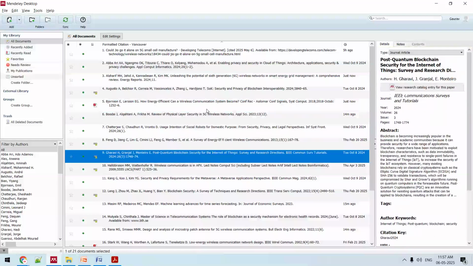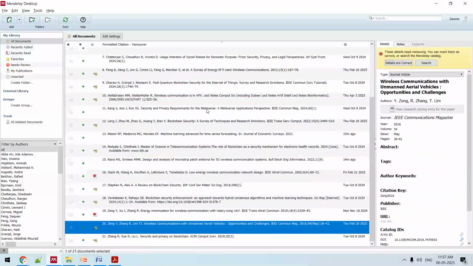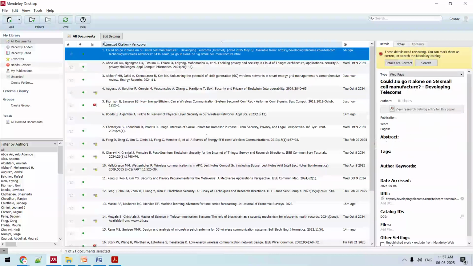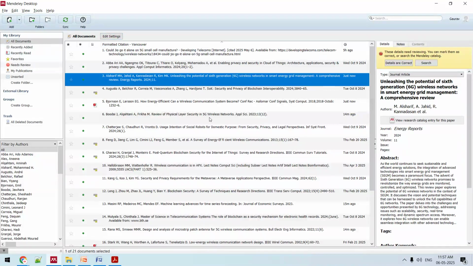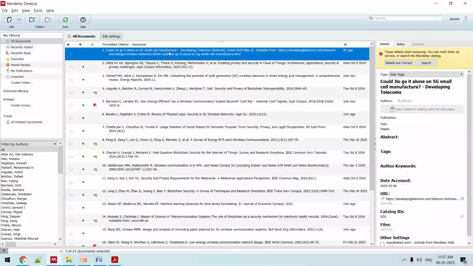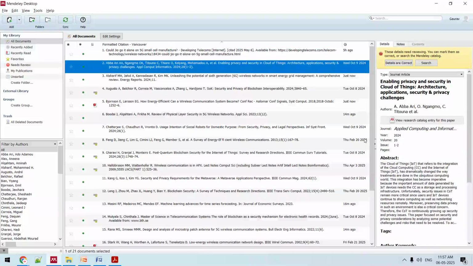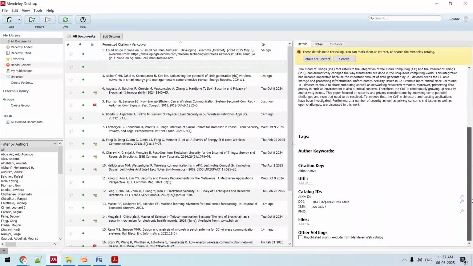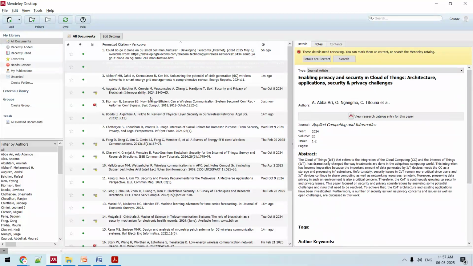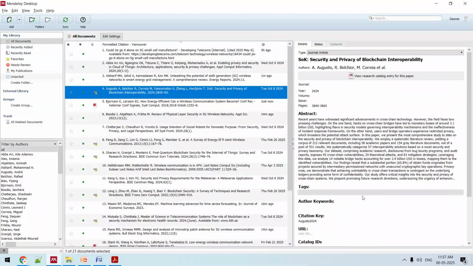So many papers we have added. Now, if I want to filter this particular data, if I want to check this particular data, it can be added. For example, on click of this, I want to see its abstract. At right hand side, you can see its abstract is available. Very quickly we are able to see what the abstract is, what the DOI number is. For example, this paper I want to see, at right hand side we will be able to check.